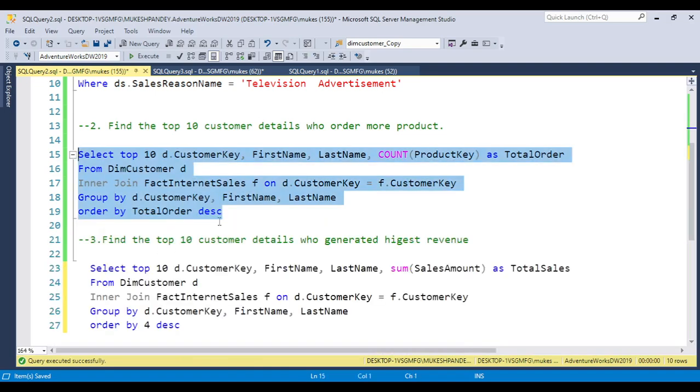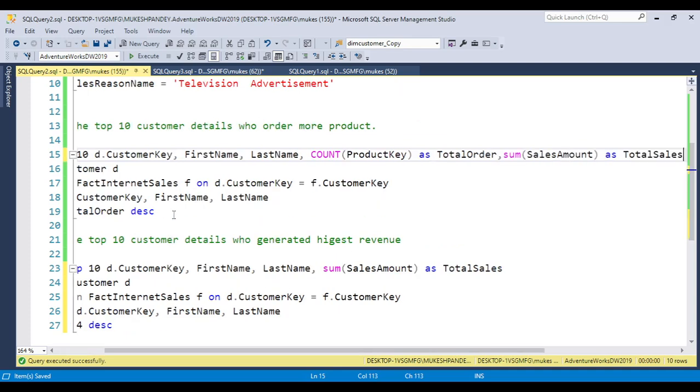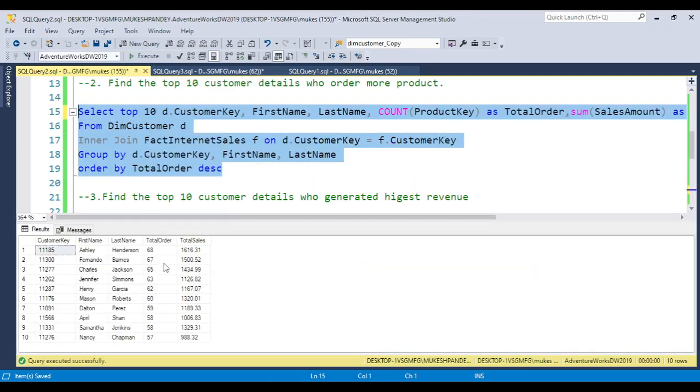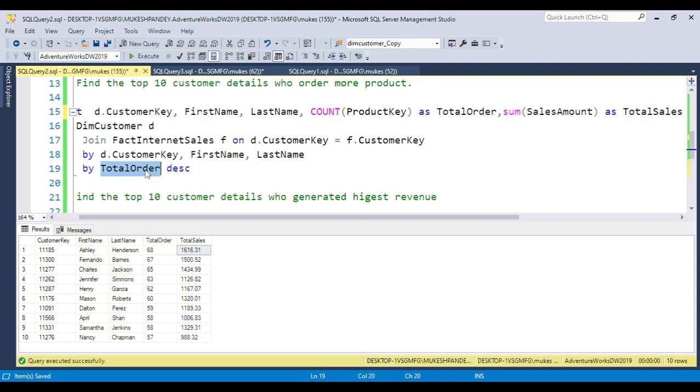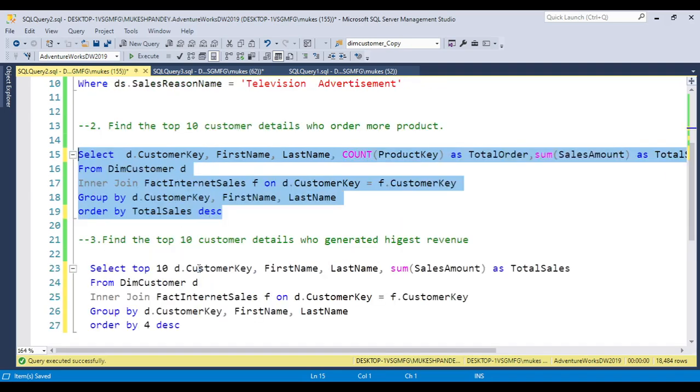So how can you see the revenue also? In the same clause you can use the same thing, and you will get the total revenue as well. If you run this part of the code, you can see this is the total revenue. But if you remove this top 10 clause here, and put the order by sales amount here, based on this also you will get some idea of the customer. So both questions are very identical.